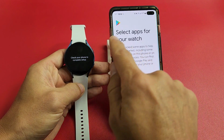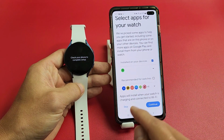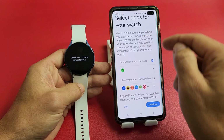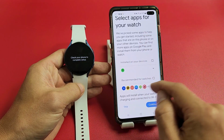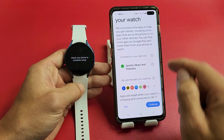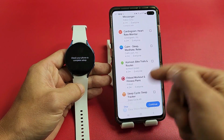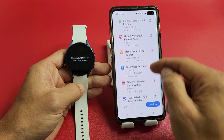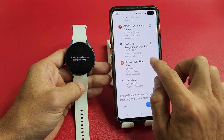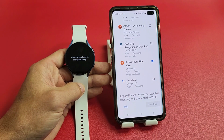Checking for Google Play, select apps for your watch, okay? You can do all this now, or you can go ahead and skip it and you can download the apps that you need or whatnot, or you can just look through it. Like, let's see here. So I don't need Spotify. I don't have that. Let me click down here. And then again, you can do this later, or you can do it now. It doesn't matter. And I think the only one I use out of here is Strava here for my running and cycling. I'm going to tap on continue.